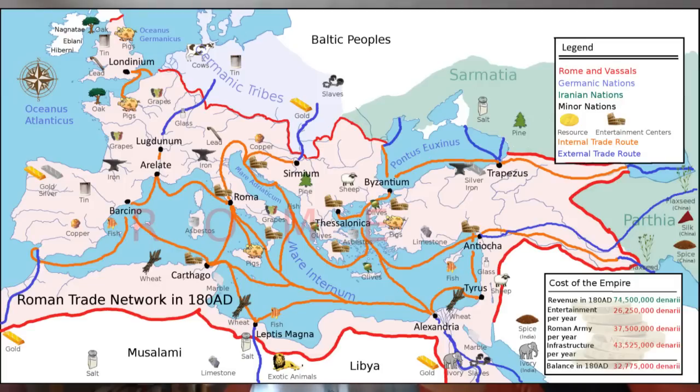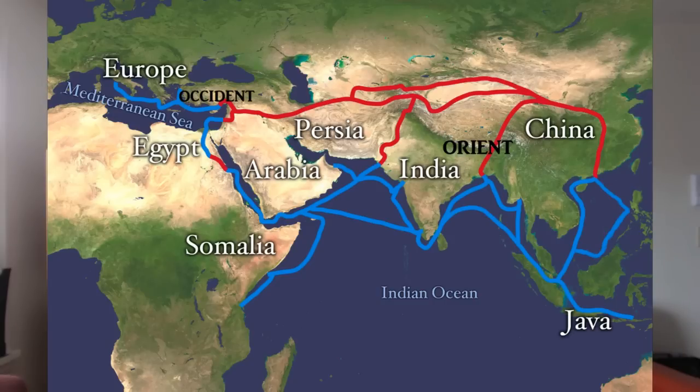Ancient Egypt, Sumeria, and different countries like that did tend to collapse and fail fairly often. But as we started to exit the Bronze Age and a lot of these trade routes were solidified, they would continue beyond powerful societies collapsing. This is because the less powerful and less influential societies could see and interact with the major powers and try to replicate the behaviors that got them there. If you're one nation not interacting with anyone else and something happens and you collapse, all of the progress and knowledge that you have will be lost. This isn't true in the case of a major player in a major trade route. The Silk Road was very important for mostly developmental and innovative reasons.